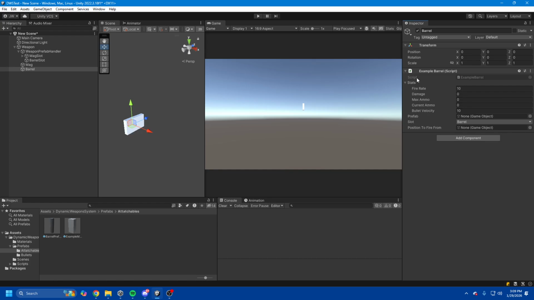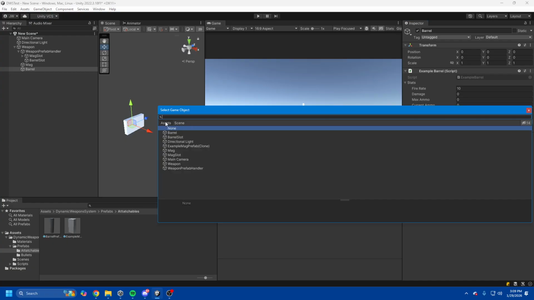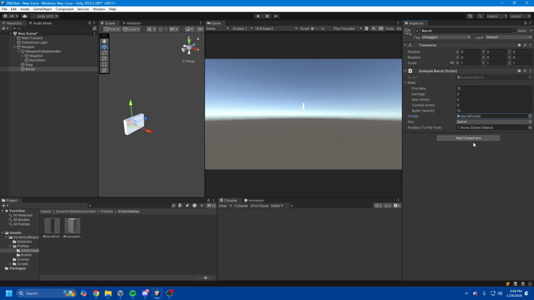And just use the example barrel script. Same thing, it has some stats, right? We'll pick the prefab, so the barrel. And so same deal, right? This could just be a pretty generic barrel script where, if in game you pick up something, it just changes the stats here and changes the prefab, but you don't have to change the entire script. Or you could have something that changes the entire script because it has unique functionality, like a flamethrower versus a rifle or whatever, or a shotgun.